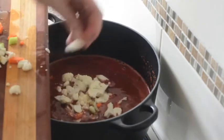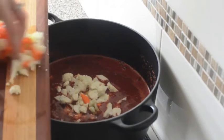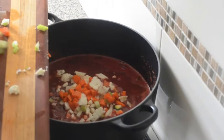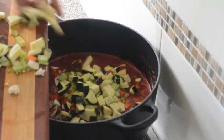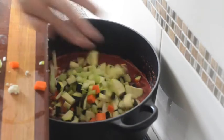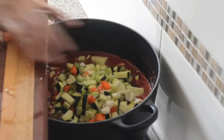So we've got cauliflower there, just finely sliced up into little pieces. The carrots just finely diced, celery again finely diced, and zucchini fairly finely diced, so that can all go in.